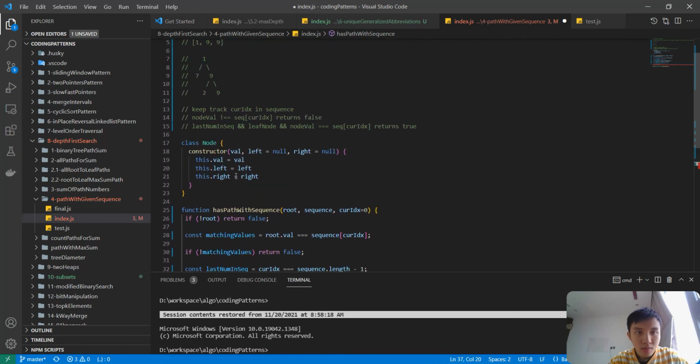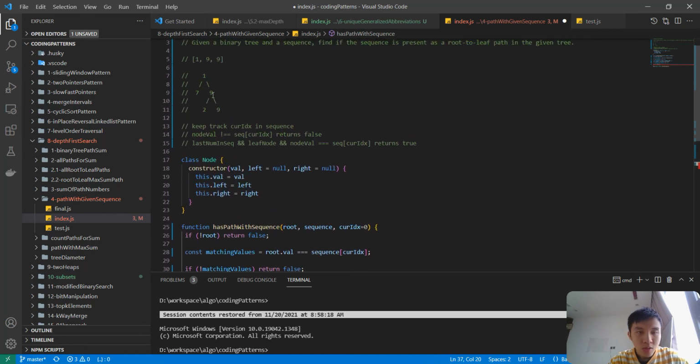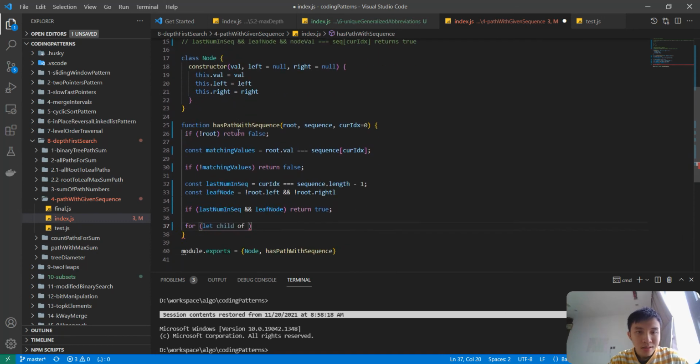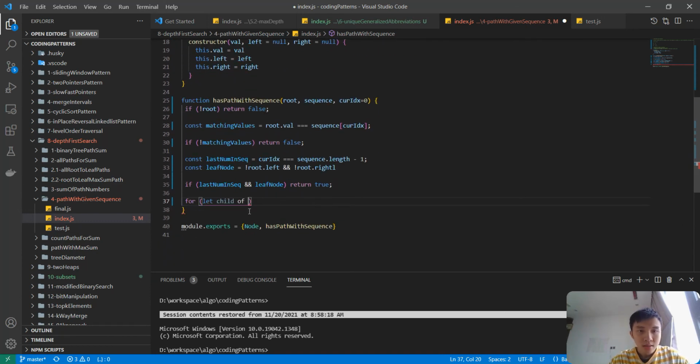We want to go down, right? Either left or right. Okay, so I need to go both ways, which is left or right. So I will make a loop over the left child and right child, root dot left and root dot right.